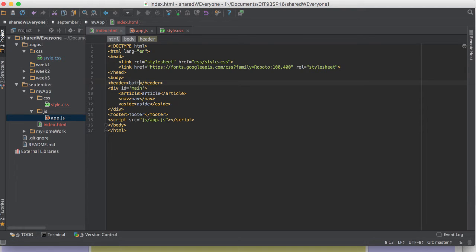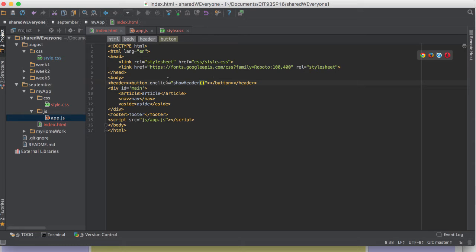So I'm going to do button. And within the button, I'm going to have an onclick like you did last week, equal to a function, showHeader. Really important here: I haven't written this function yet, but make sure you invoke it. You will hear these words coming up: invoke the function. Don't forget that. I actually did that a minute ago and it cost me 10 minutes.